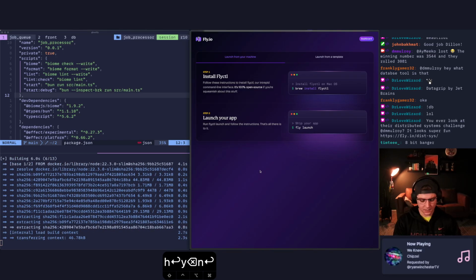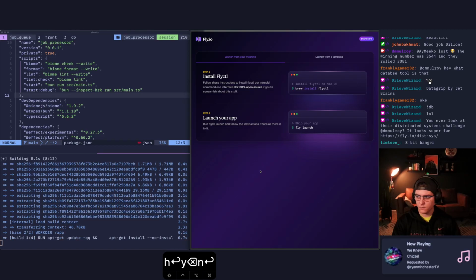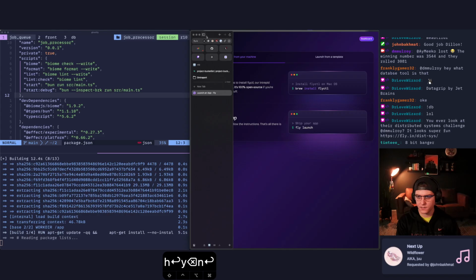So let's see if we can, what's the command to split a tab here? I keep forgetting this.